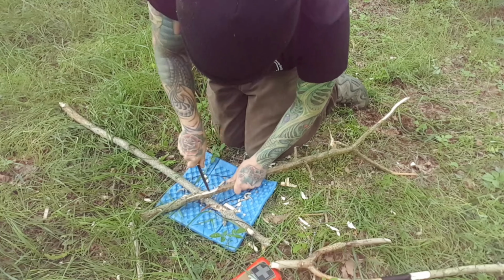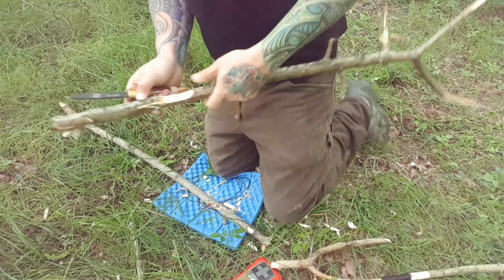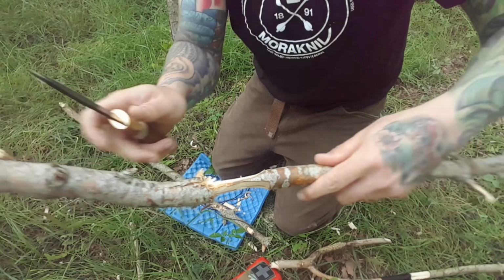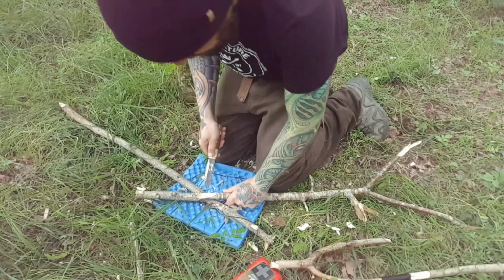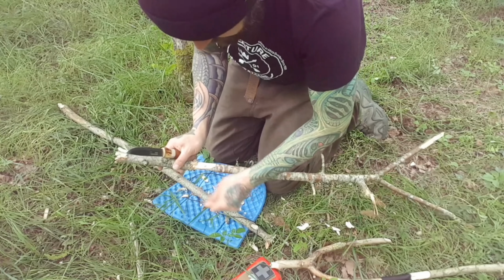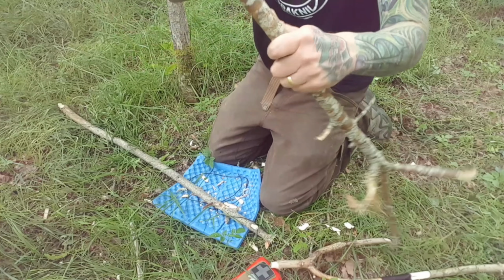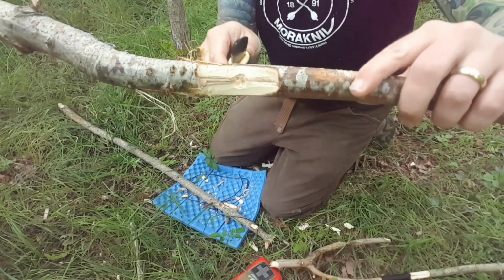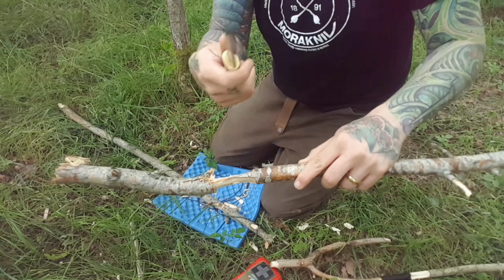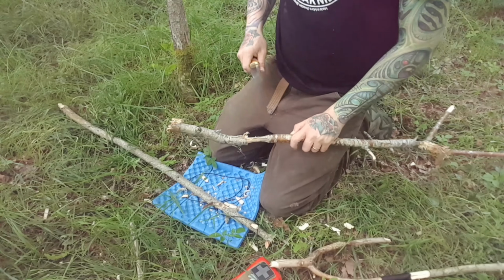Looking good there. Now this is how you would normally make a bow drill divot or something along those lines. But make sure you've got a good hard surface. Whenever I see people hurt themselves, it's usually doing something like this. So there you go. I've just flattened it out and I've made a small hole for a dowel to go through, and I'm going to whittle a dowel in a minute. I'm going to do it on the stick that I grafted, and I'll get back to you when that's done.